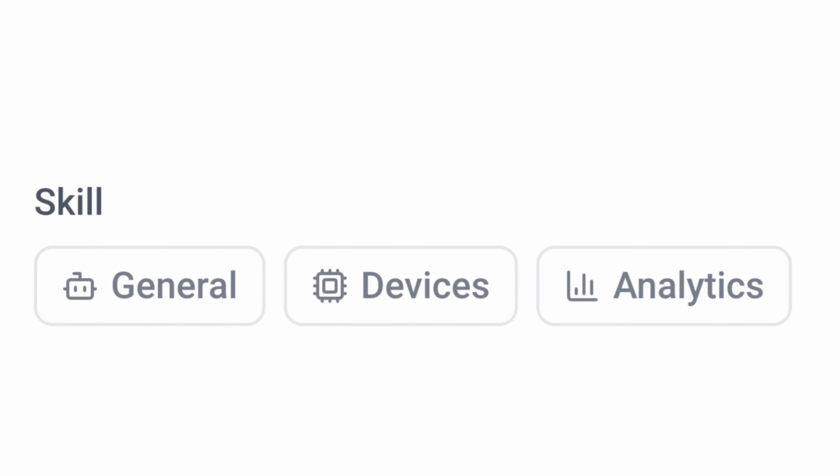Welcome back, everyone. In the second part, we're going to look at what you can actually do with the Datacake AI agent in your day-to-day work. So we're going to cover three main areas or skills from the agent, which are general IoT questions, exploring devices, and analyzing your fleet. So these are great examples of how the agent is going to help you get answers faster, explore your workspace more easily, and better understand your device data using very natural language. Let's get into it.